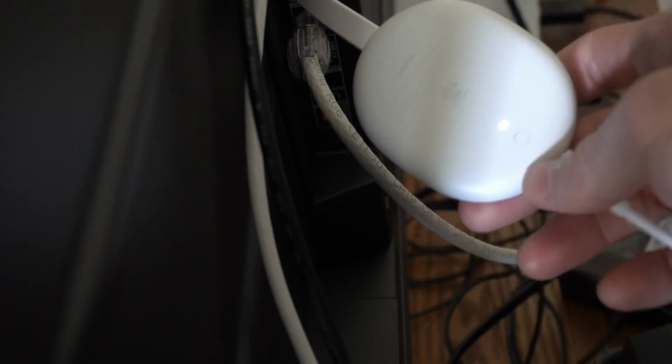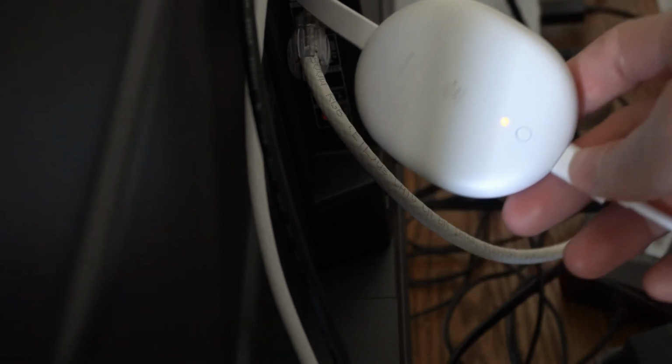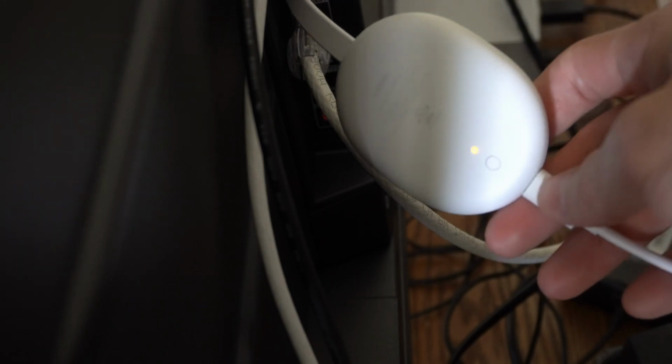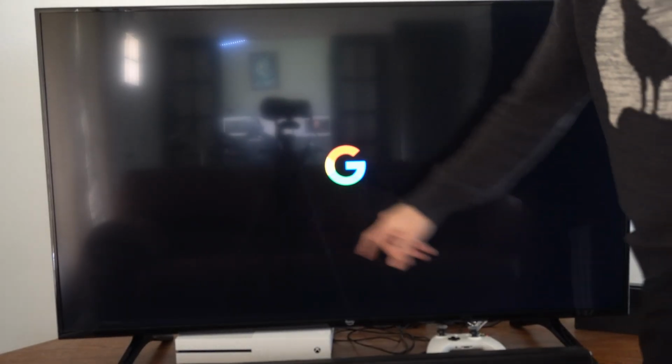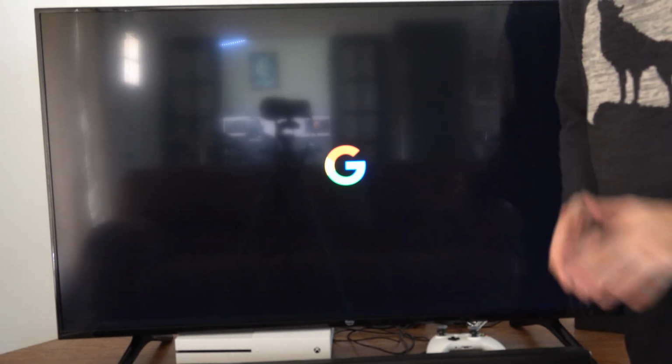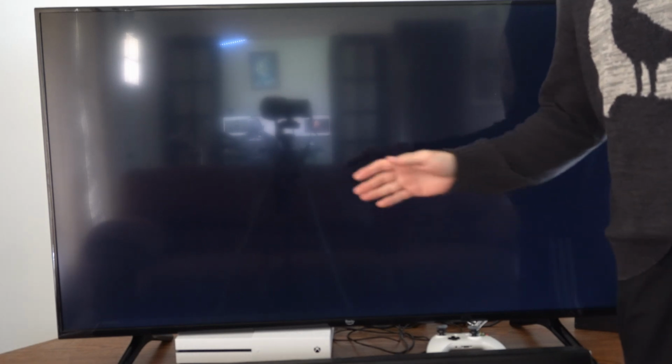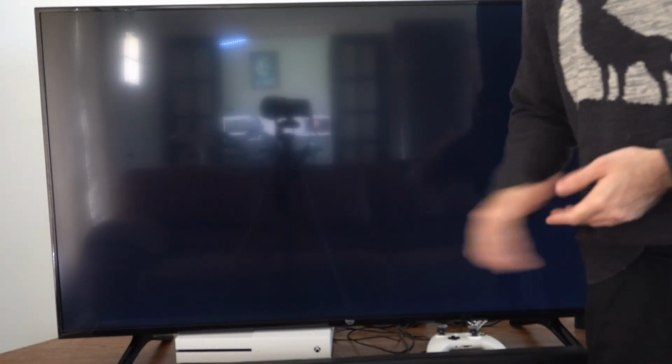And I'm going to go ahead and let go. Then on my TV right now, it says factory reset and it's restarting. All right, so I can see the Google logo right here and it was saying like erasing data down here before. So this is going to wipe out all your data and you're going to have to sign back in with your Google account. So have your phone, your email address, your password available to you.